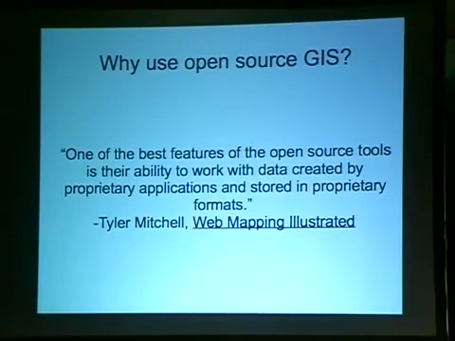But one of the best attributes about using an open source GIS like this is that you're not locked down to any particular data format. This is a quote from a book. It's a really good book I recommend. "One of the best features of the open source tools is their ability to work with data created by proprietary applications and stored in proprietary formats." There's a lot of good data out there that's not in these proprietary formats, but there also is a lot of good data that is in these proprietary formats. So by using an open source GIS, you're not locked down to any one of these formats, and you can easily work in between them.